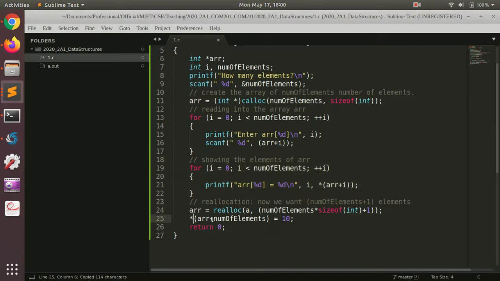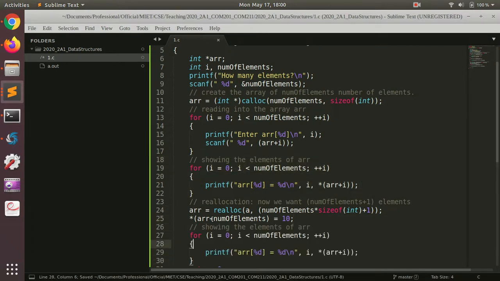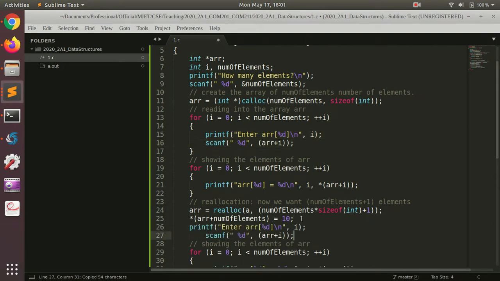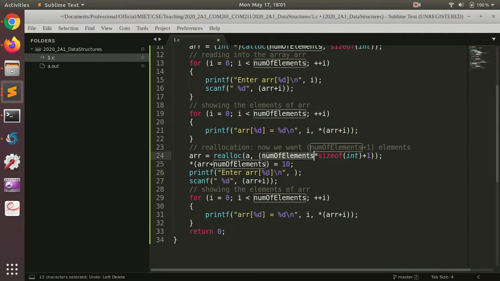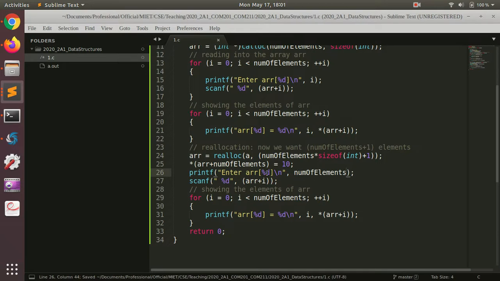Or you can also have a scanf out here. That would be better, in fact. Enter arr, not I, we will put this.